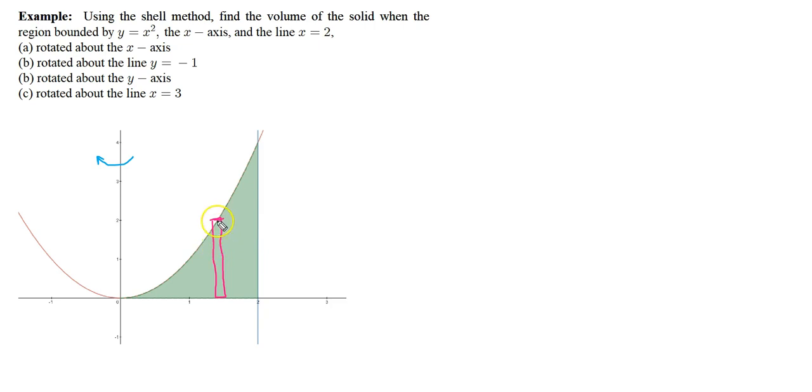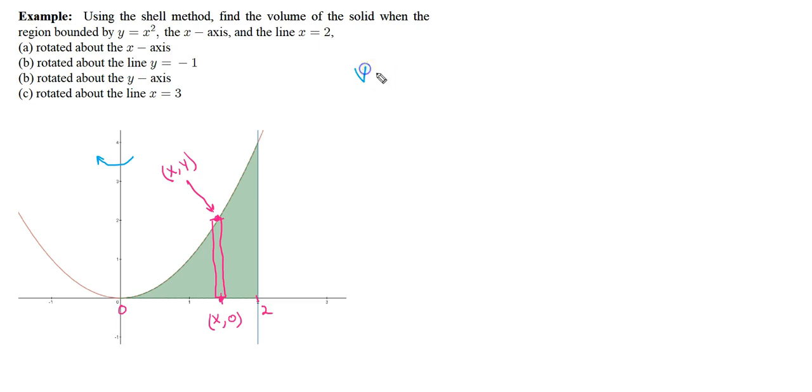Okay, so for the shell method, we draw it parallel to the axis of rotation. Let's label some points here so we'll be able to pull off the radius and the height of this little shell. So that point right there we'll label as x comma 0. Okay, see that's x right there on the x-axis, and the y-coordinate is 0. This point right here we will label as x comma y. And notice that the x here can vary from 0 out to 2 again. And we're all set up now.